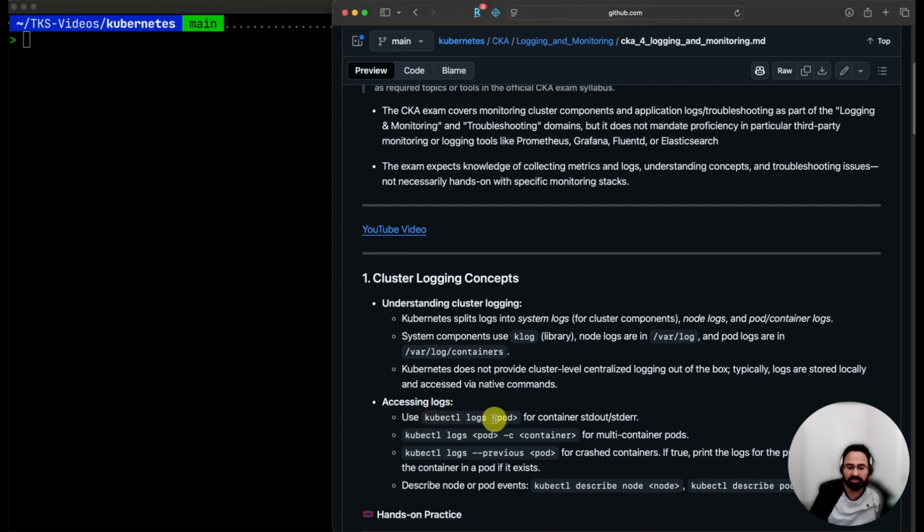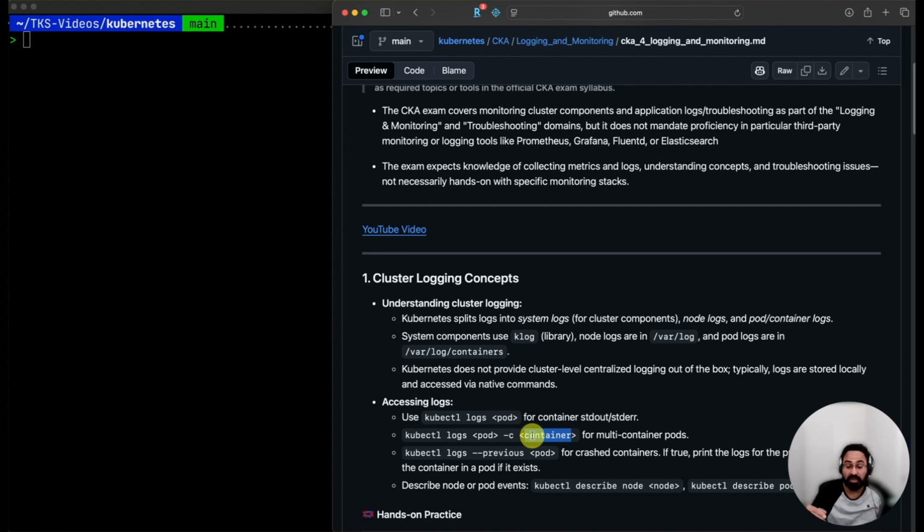You can run kubectl logs and give the name of the pod. You can also do kubectl logs, give the name of the pod, -c container. That means if you have more than one container inside a pod, you will have to specify the name of the container. If you don't do that, by default it picks one of them and shows you the logs.